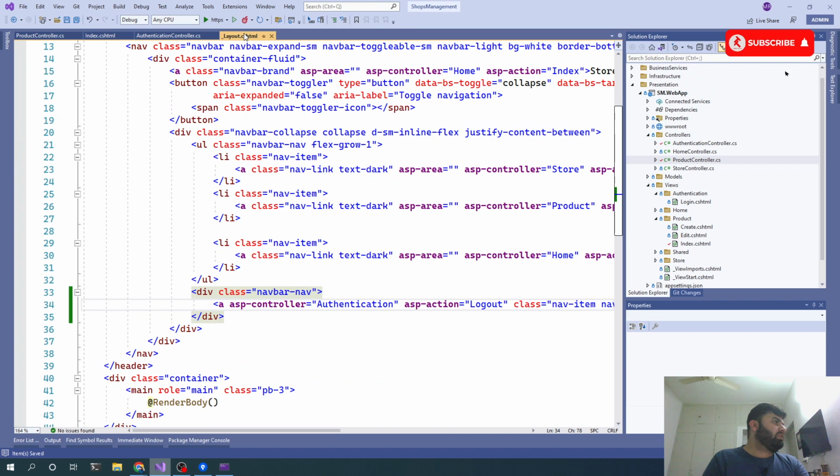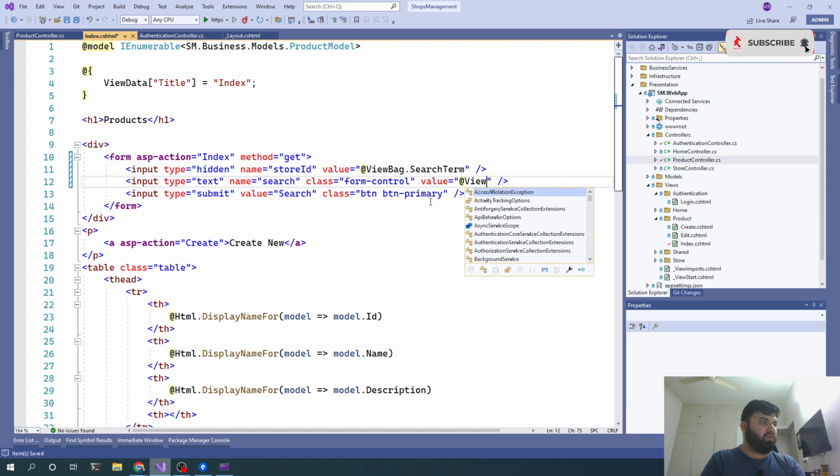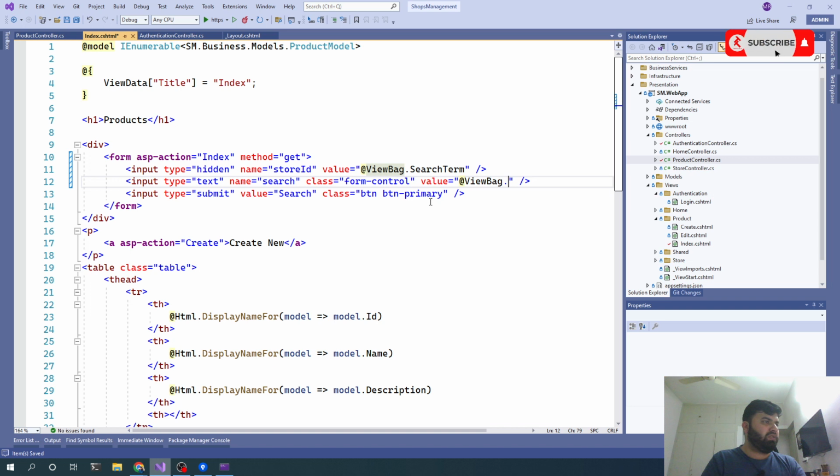And again, let's go back to the index, and we will be passing it as value, ViewBag.term, and that should be store ID.